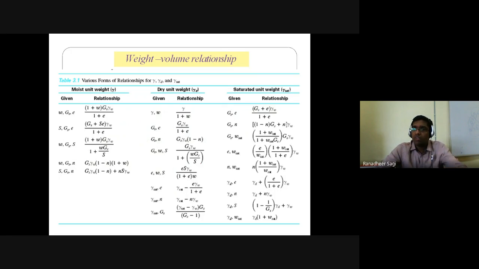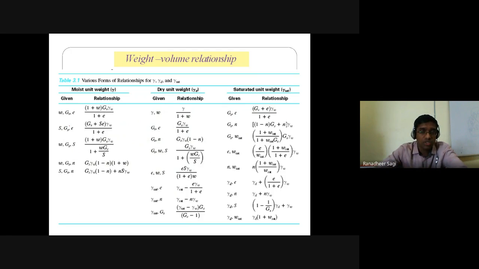And you will find in any of the standard textbooks or any literature that you refer to, you will be finding various relationships, something like what are listed in this particular slide. Which relationship should I be using for finding out the unknown with regard to a particular soil? First let us understand what is the data given with regard to a soil. Let's say, for example, the water content present in the soil is given, the specific gravity of the soil solids is given, the void ratio of the soil is given, and you are asked to find out the bulk unit weight of the soil or moist unit weight of that soil. Or you are given the bulk unit weight of the soil and water content, and you are asked to calculate the dry unit weight.